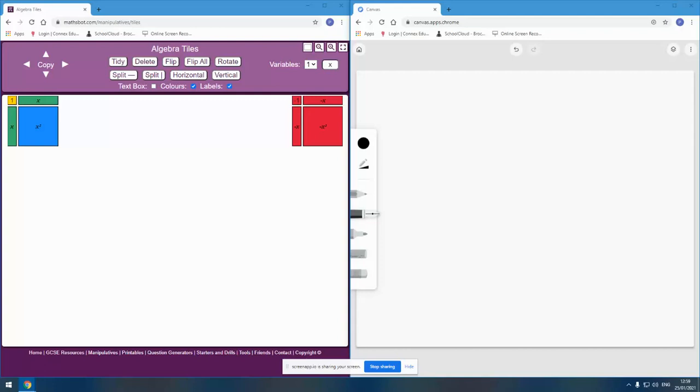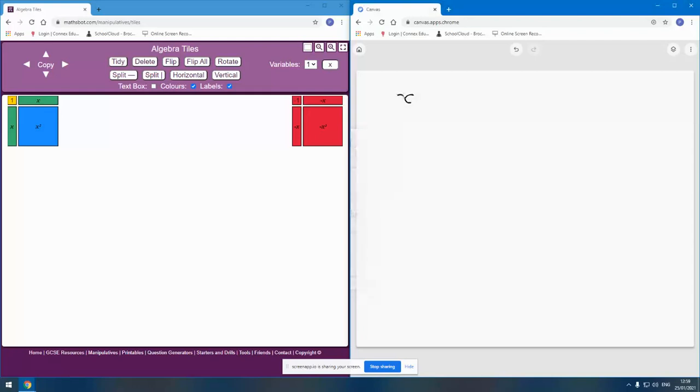I first saw this on episode 1 of the BBC show that Marcus du Sautoy did, a history of mathematics, and it was in relation to some area problem from ancient Egypt, and it literally blew me away that, oh well, that's actually what completing the square looks like. So hopefully you'll enjoy this one as well, and if not, you can always go and find it. It's about halfway through that episode, about 30 minutes in, so you can always go and watch it on there. So I have my algebra tiles to help me, and we're going to make sense of what completing the square does and how it works using these.